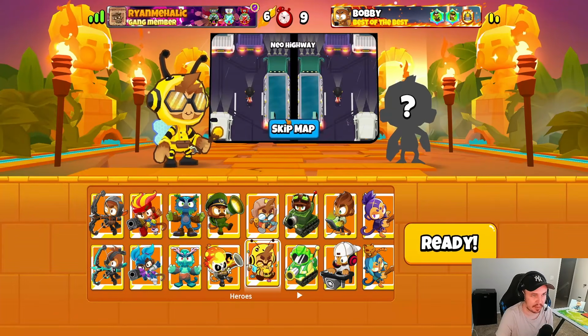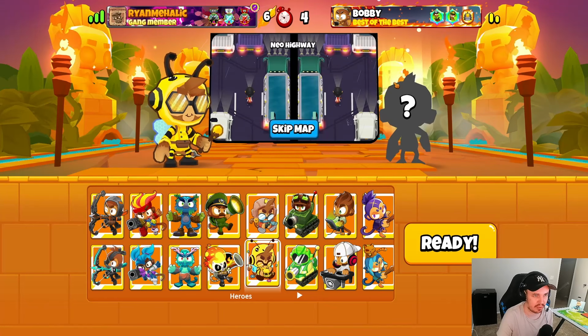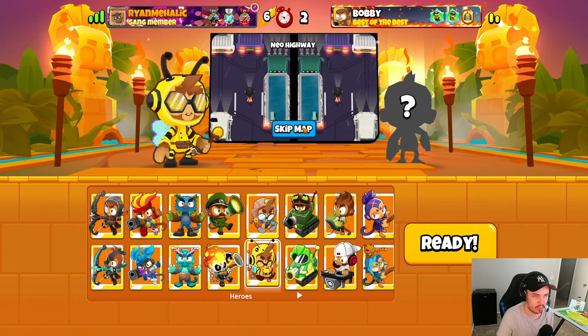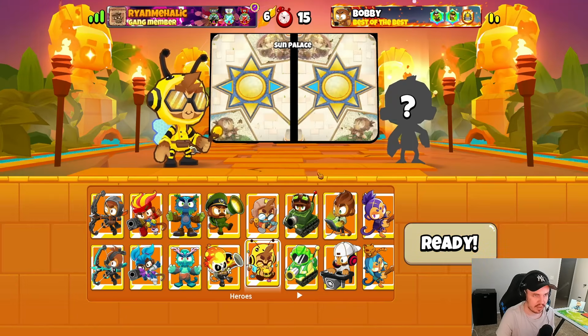Alright, we got Mr. Bobby for the next match. Neo Highway, once again, is the starting map. I'm going to throw a skip on this if my opponent doesn't. Wait, last possible second. Skip. Okay, building site. And they skip that.